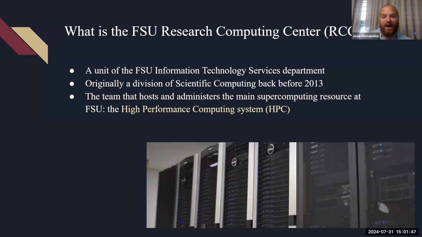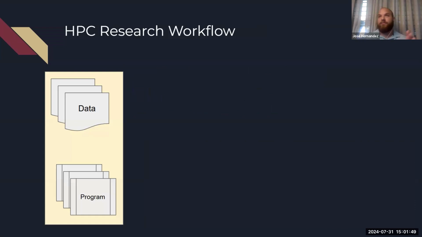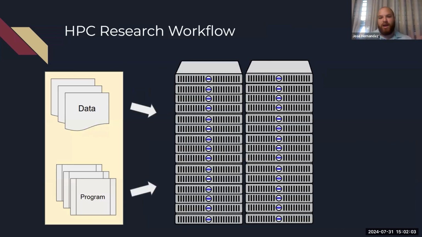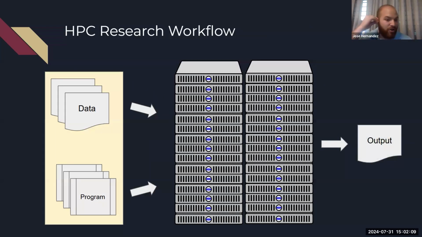If you haven't, a high performance computing center, basically the way it works is that you submit jobs, and that means you submit your data with the program that you want to run. Let's say you want to run a Python or an R program or any data you have, you send it in to our servers, right? In very abstract terms, you just shoot it there, and then the output is returned to you as whatever you wanted that program to be. And the benefits of this are many, right?